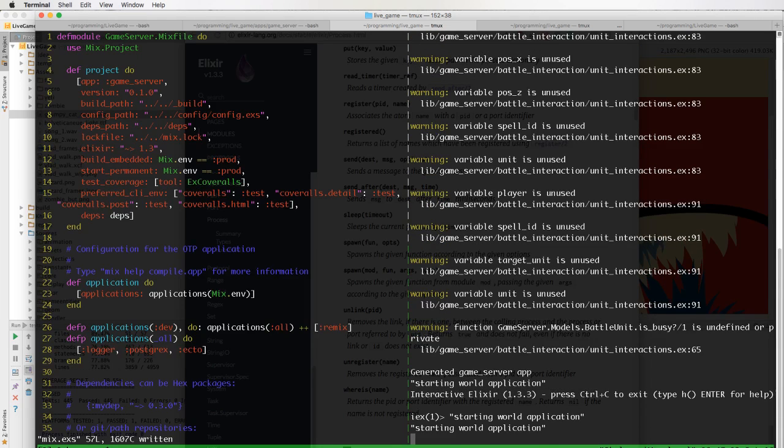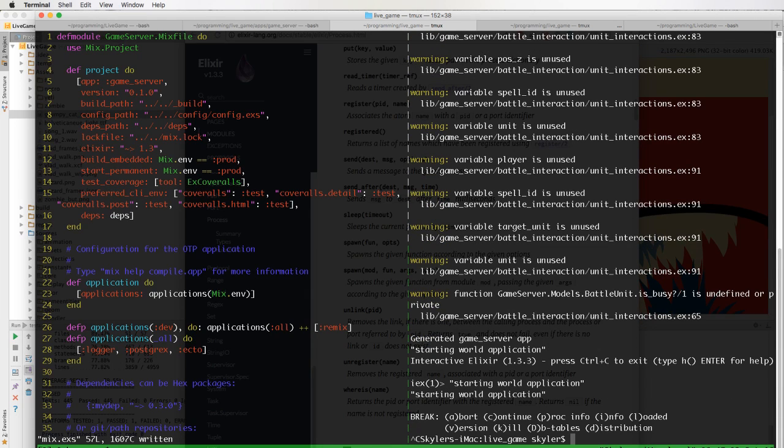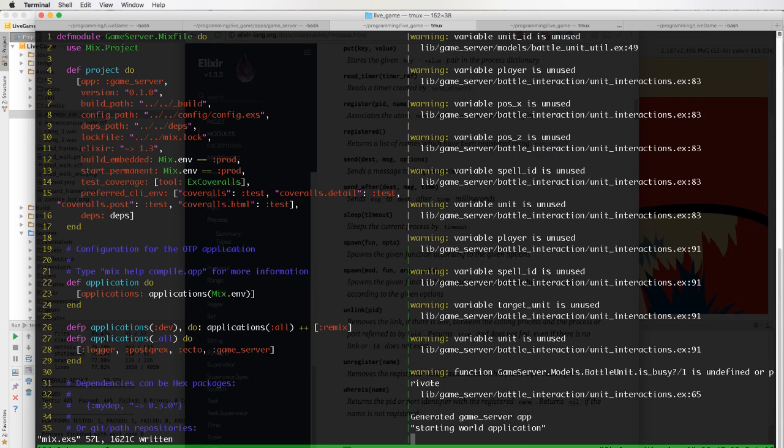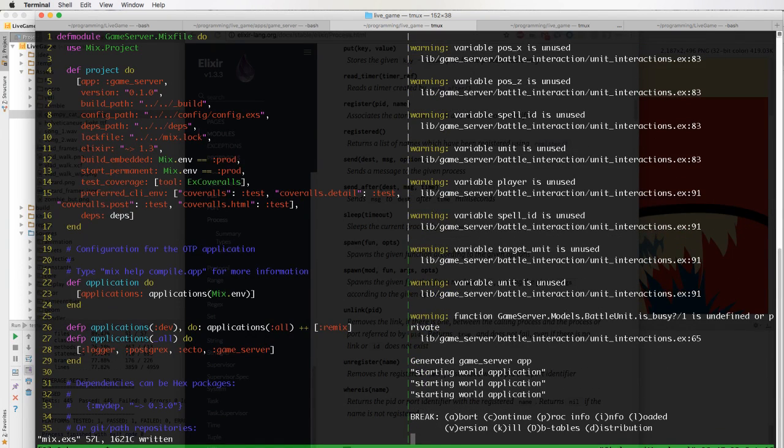Starting world applications. It starts that just fine, but it won't start the game server. Game server. And so that's wrong. That's it.